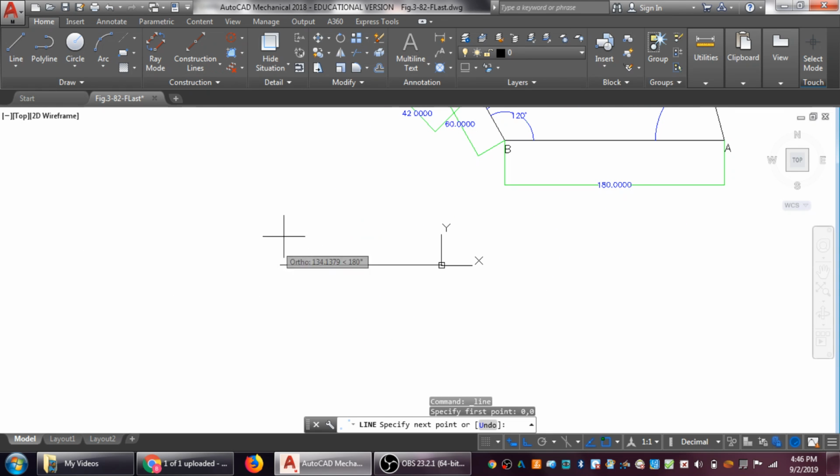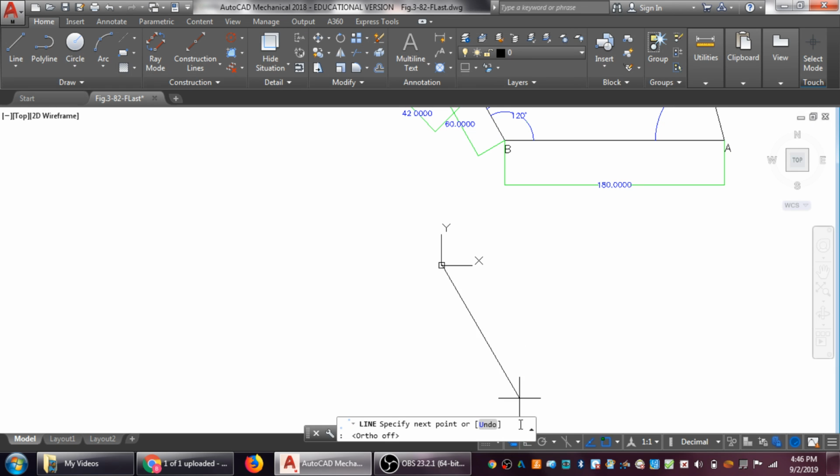And notice that I have restricted my drawing capabilities to ortho. I can do that with all my horizontal and vertical lines, but that's not going to help me with any of those angles. So I'm going to go right down here to my status bar. This little icon here is the ortho mode, so I can just click that, a left click to turn it off, or you can see I could also have used the F8 button either way. Now I've taken that off and I no longer restrict that.